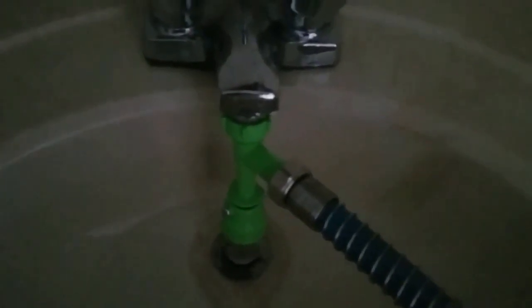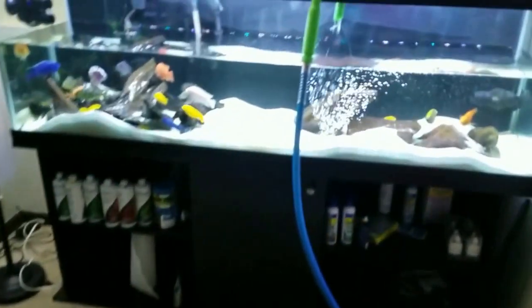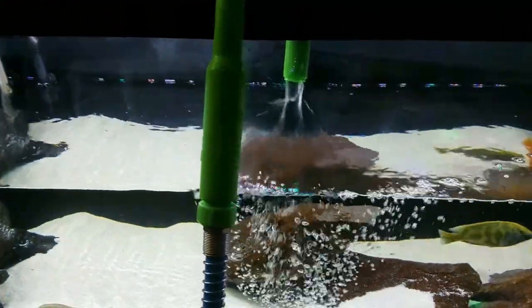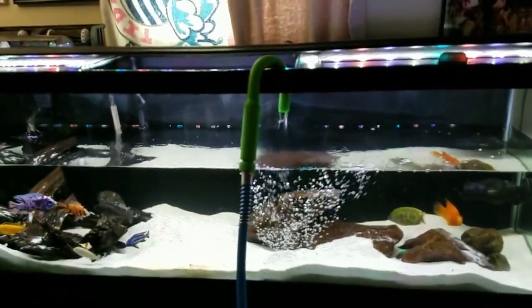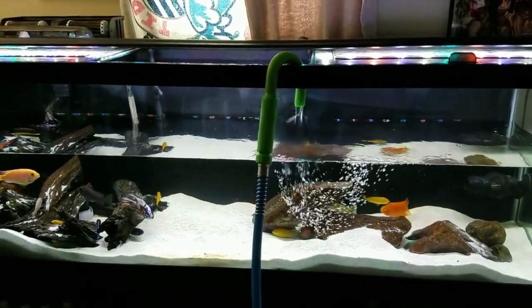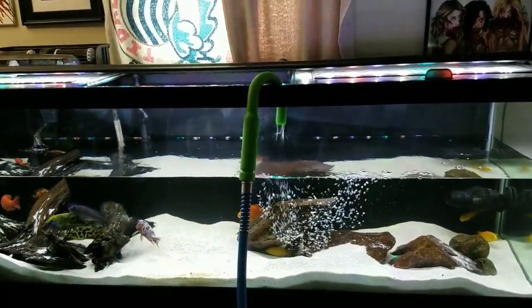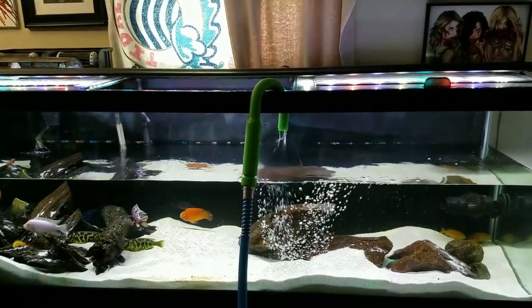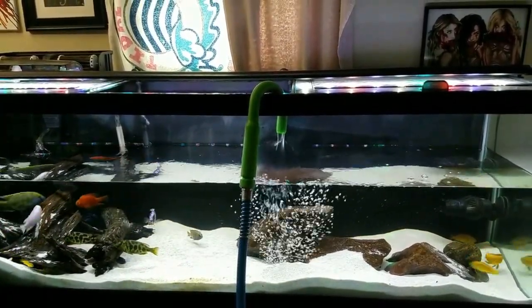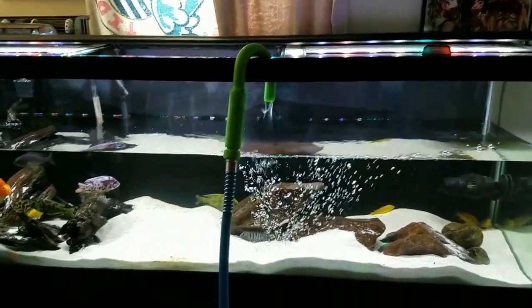I lift up and turn the nozzle, and now it's shoving water back through the hose and into the tank. This water change is completely hands-free. I'm about 15 minutes in and all I've done is flipped a couple switches and turned on the faucet — really I've just been sitting on the couch watching YouTube videos. The water has been dechlorinated, it's at the right temperature, and the tank is just filling itself back up.